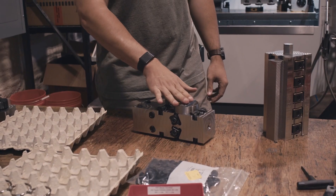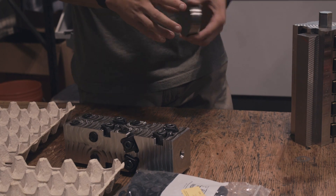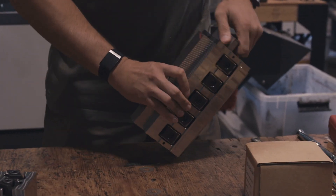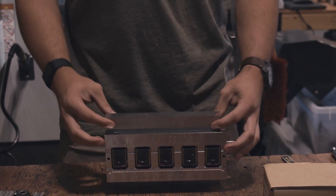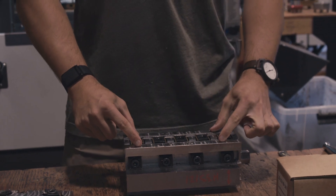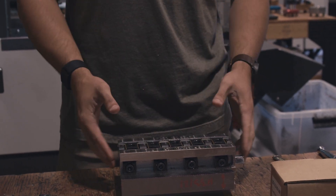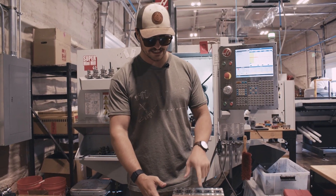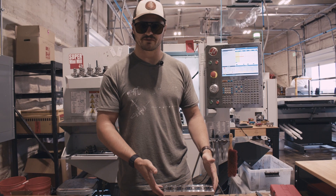So we'll put six pieces in here. It'll do these two and then it'll rotate, do this one and then rotate, then do two more. This tombstone here is what we use to make buckles. We load one big piece of titanium on this side and it will chop ten buckles from each one of these long pieces. And then we'll take this whole piece of cut buckles and turn it over — the individual buckles will fit into these slots and then these clamps will expand and hold them down. So every time we hit the button, we're doing ten plus ten, so twenty first ops, and then ten plus ten, twenty second ops. Each time we're putting in two pieces of material and we're getting twenty finished buckles out of this fixture.